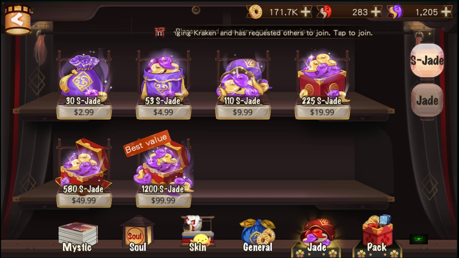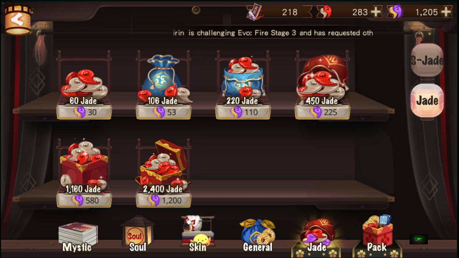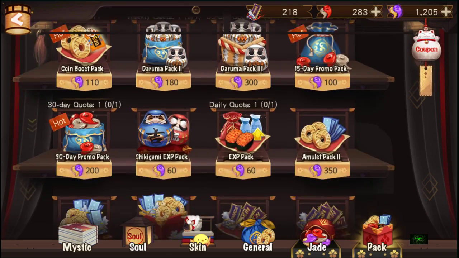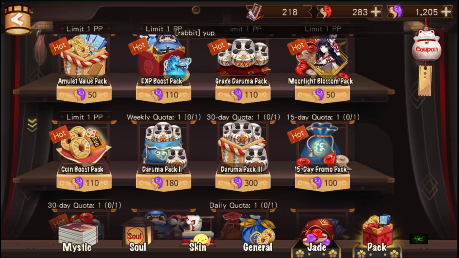So yeah, 100 bucks gets you 1,200 S-Jades, and you can trade that. 1,200, you get 2,400 Jades. So that trade ratio is 1 to 2. 1 S-Jade gets 2 Jades, but that's not really the best value now, is it? In other games, it's more straightforward. You just buy one currency. Here, you have two different currencies. Really weird. So yeah, let's have a look and see what we can spend those S-Jades on.